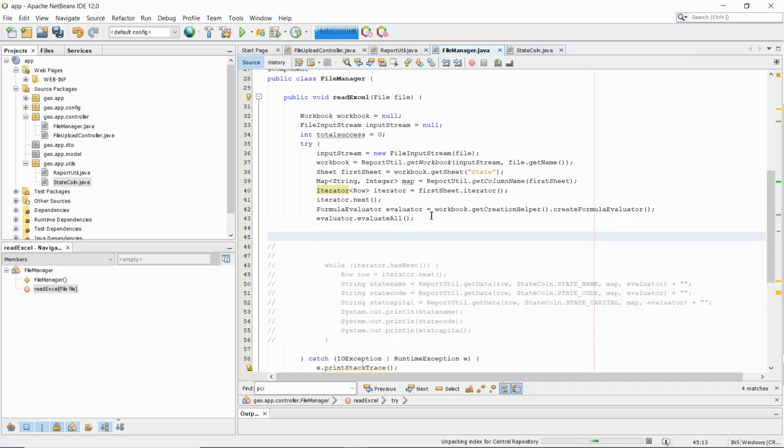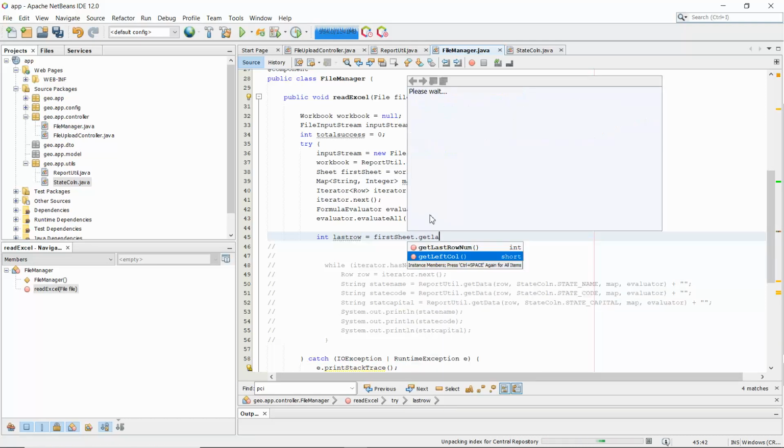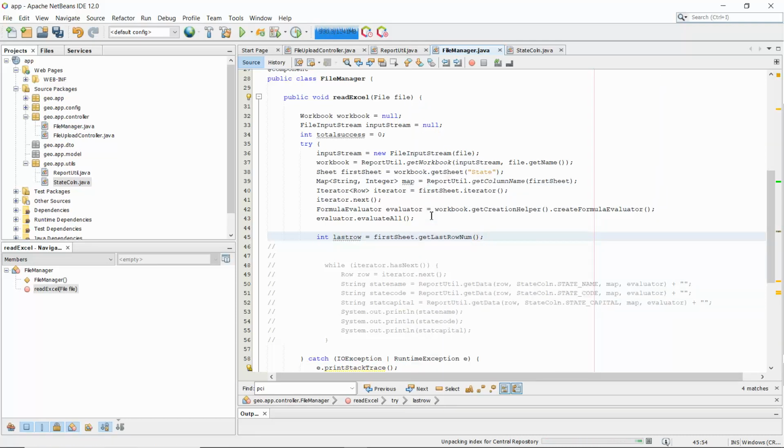If I want to get the last row, I can say integer last row is equal to first sheet dot get last row number, right? You get it.